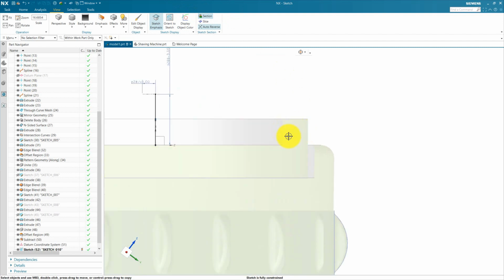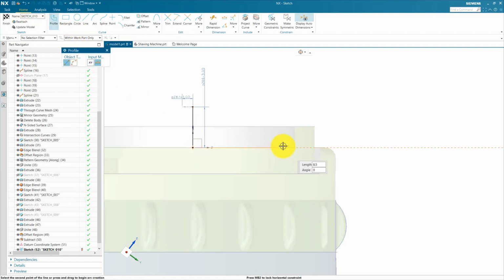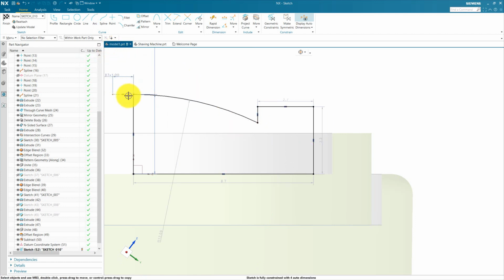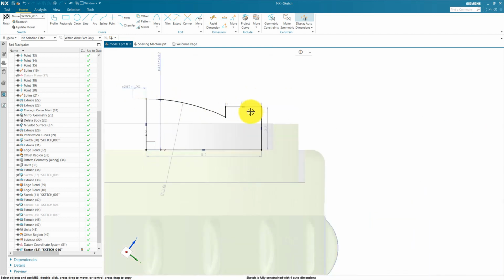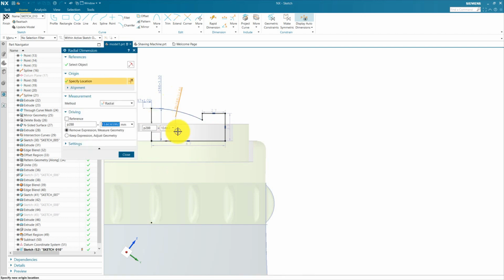Section, so you can see the section of the circle inside the cylinder. Fillet this and this, and we use an arc from this to this point. Okay, we apply the tangent constraint here, and with this arc it will be automatically applied, so you can apply it. The radius of this arc is 30.